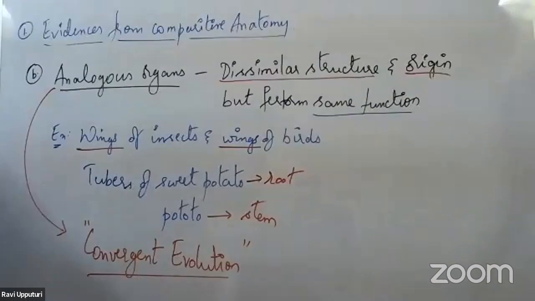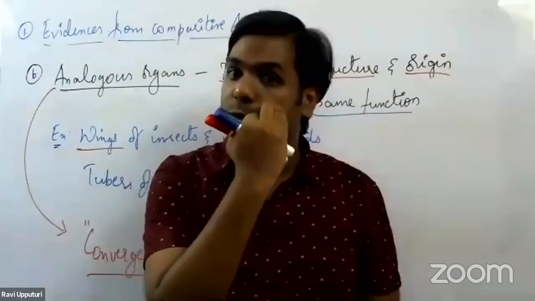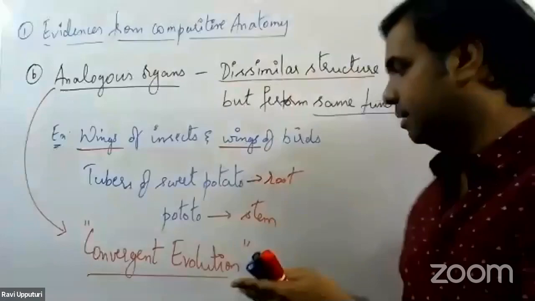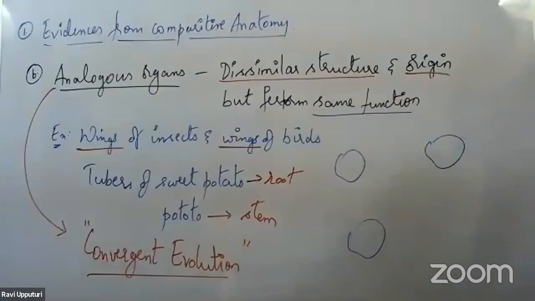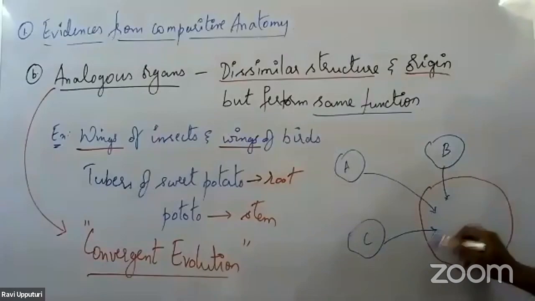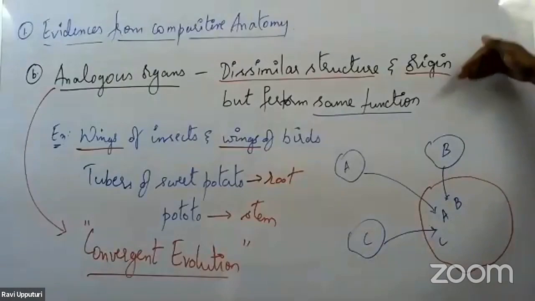Now, what does convergent evolution mean? What did we say with regards to divergent evolution? We said that from a particular place, if an organism moves to another habitat, we call it divergent evolution. Opposite of that would be convergent evolution. So what does that mean? Say here there is one habitat, and here there is one habitat, and here there is one habitat. Organism A is living here, B living here, and C living here. All of these organisms would now migrate to another new habitat present here. A would migrate here, B would migrate here, and C also would migrate here. So this habitat now will have organism A, organism B, and organism C.